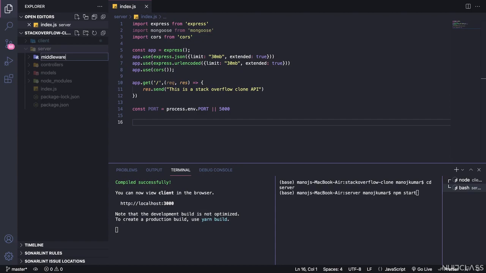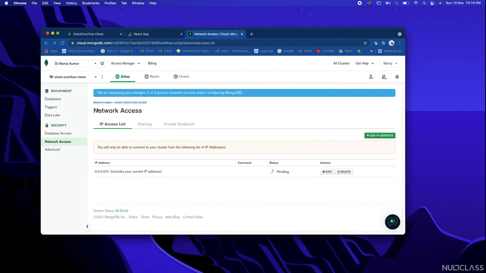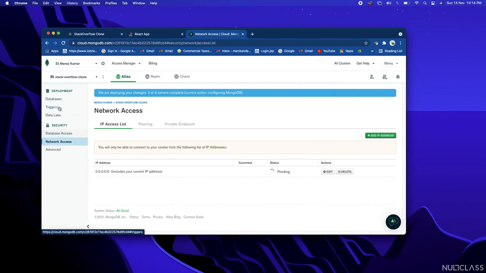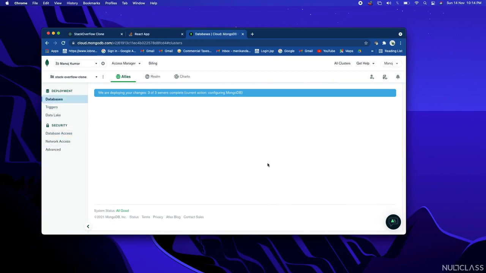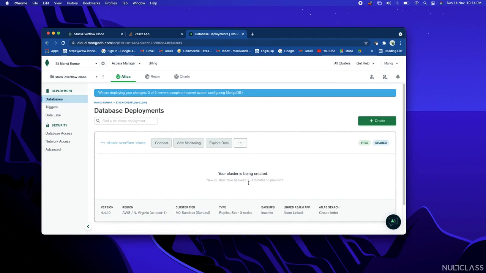I will explain what these things are, don't lose hope. And we will also be having routes. So these are the folders we are gonna use. Now we will see if that is done, it takes a bit of time.